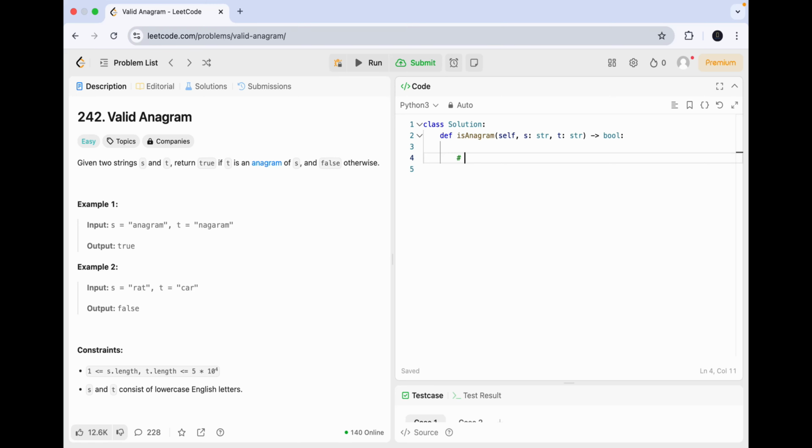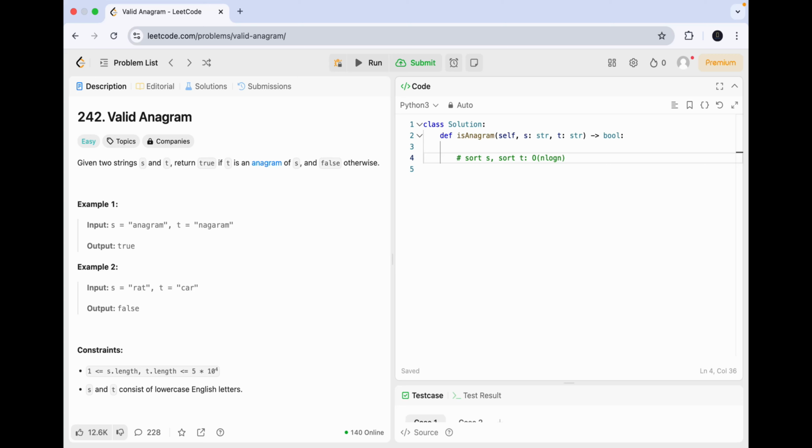Now the time and space complexity for this solution. We need to sort s, and we need to sort t, and for each one we need n log n, where n is the number of characters in our strings s and t.